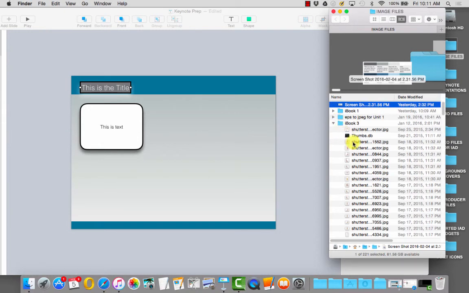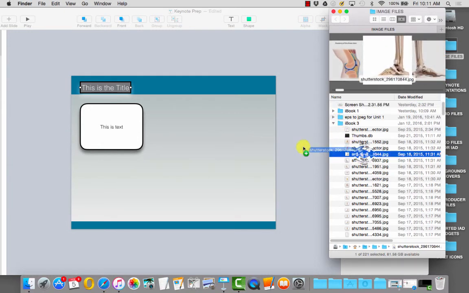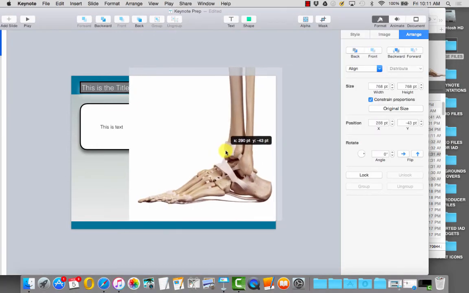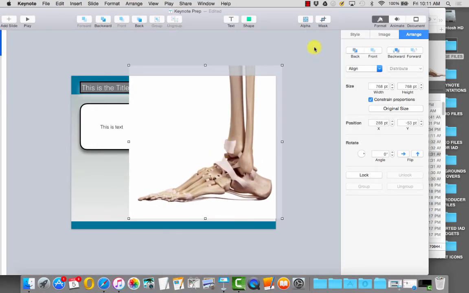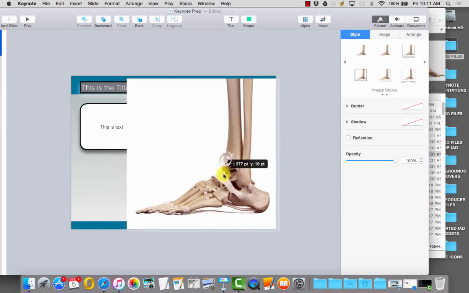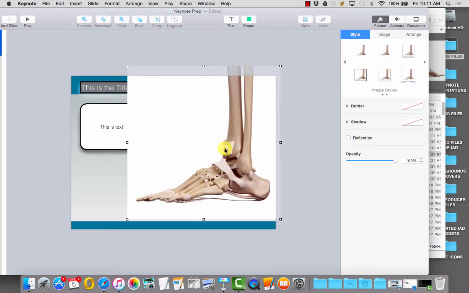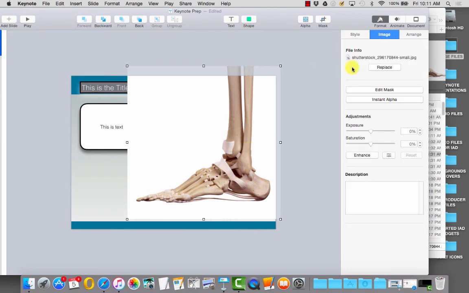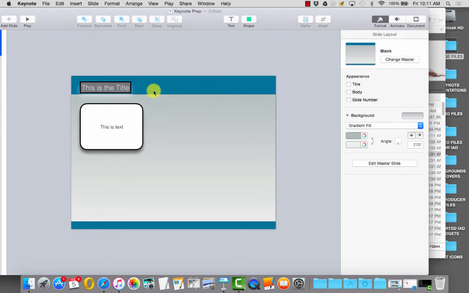So if I wanted to bring in an image, doesn't matter which image it is, I can just bring one over, right? An image file, a JPEG, a PNG, okay? And the next video will go into how to edit this, because this will differ. If I look at style, all right, I have fewer options, okay? And then I don't get the option for text because I can't double click it and make text. So I get some image options here as well. All right, so there's a little bit of a different formatting once I'm under format for an image as compared to, I just deleted that, as compared to a text box or a shape, which are 99% the exact same.